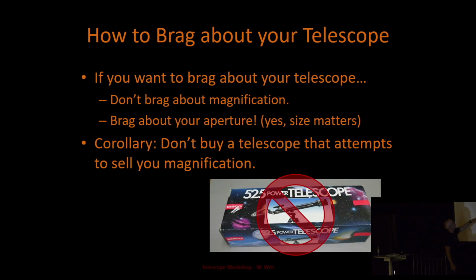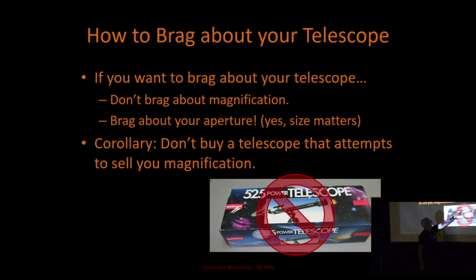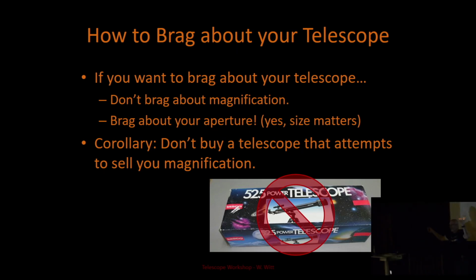Don't buy a telescope that attempts to sell you magnification. Like this thing, the box brags about 525 power. It sounds really impressive, but it's not actually a useful number. You'd never use it. This would not deliver for you. So if you see telescopes that brag that way, it's almost certainly not something you'd want to buy.